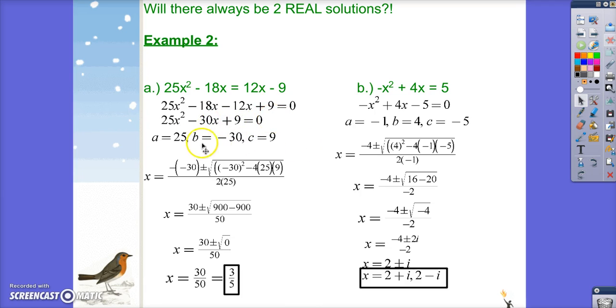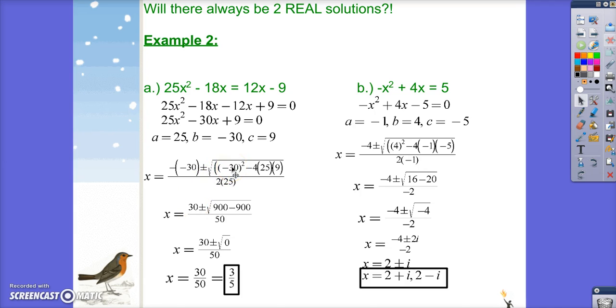Now, once you do that, label A, B, and C. Be careful, though. The one thing you want to be careful about is do not attach, like A is 25, not 25x squared. So do not include the variables. If you try and do that, you are not going to be able to solve it. It's going to be this big mess of a problem. So it's only the coefficients. Be careful when you plug in negative b. The b is already negative, but you see I have a negative out front. Minus negative becomes a positive 30, so be careful of that.